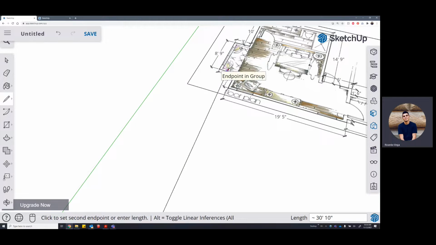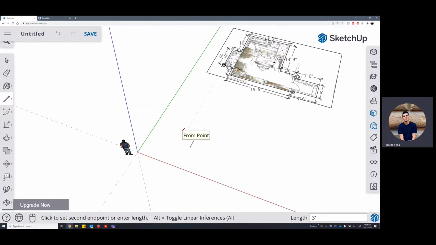And I'm just going to quickly do all this. So I know I'm going 3 feet that way. And I'm going 8'9" in the green. Then I come back 3 feet. And then I go up 10 feet. Then I go to the right, and you can kind of see that I'm always telling it to go in the green and the red, right? So I'm going to the right 14 feet, 5 inches. So make sure that you're differentiating between inches and feet. It's important. Otherwise, you're going to have different weird dimensions.